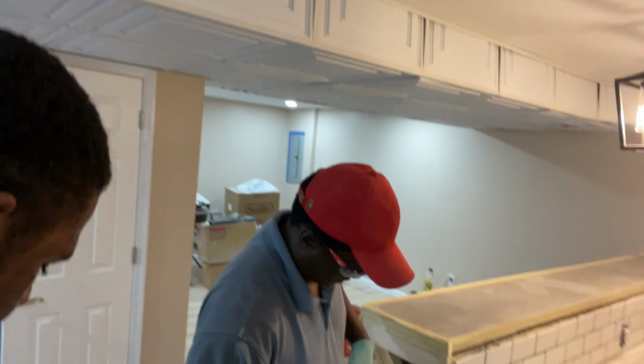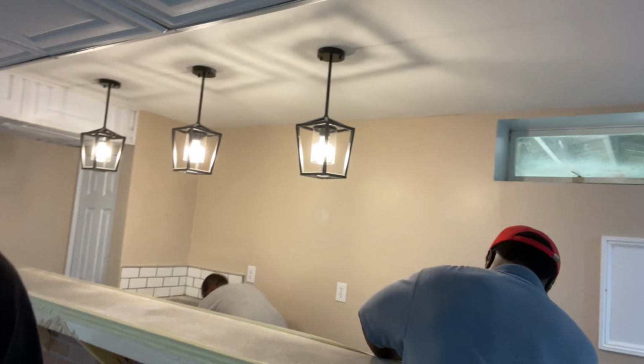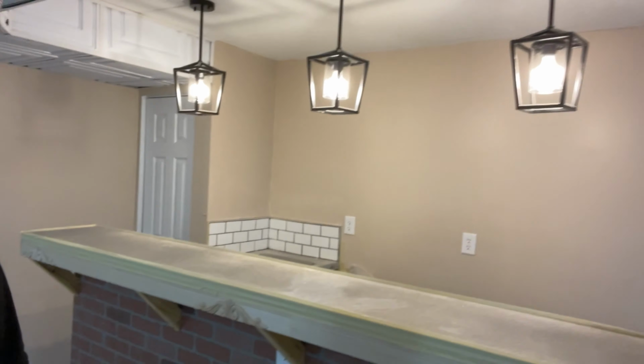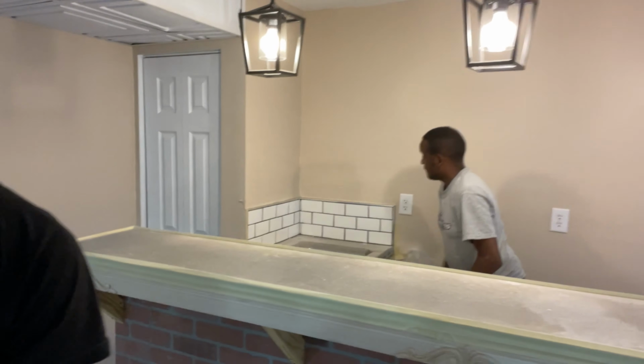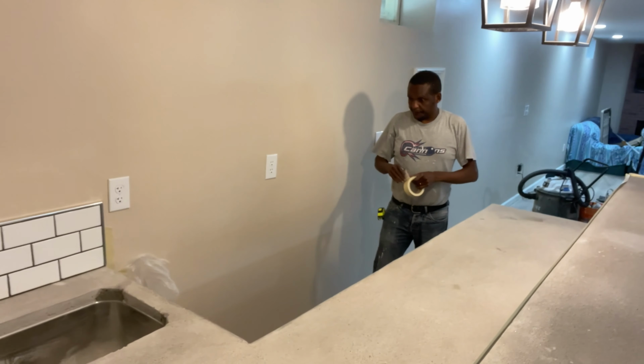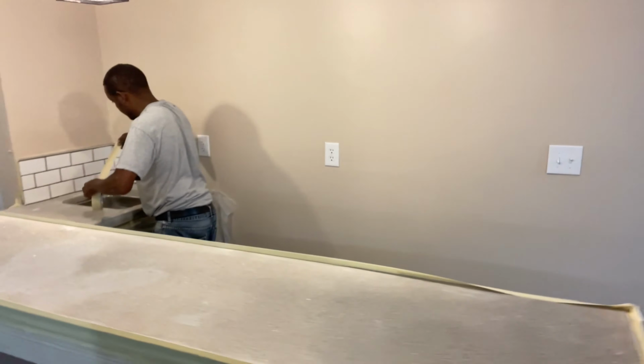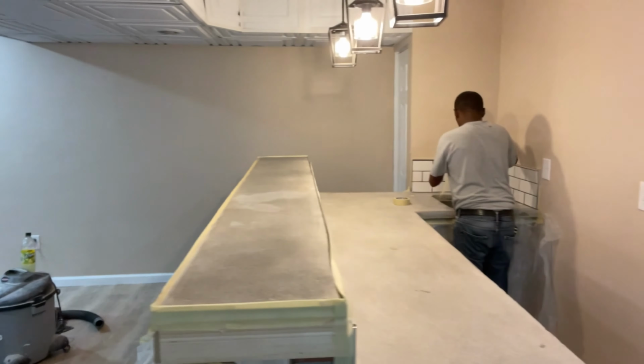Now, guys, Jeff did the black splash, as you see. That's the tile man, the everything man. So they just taped off the countertop so that the epoxy doesn't pour over. I'm just gonna let you guys get a nice glimpse of that, and then I'm gonna show you guys us mixing it up, doing what we gotta do, making the countertop beautiful.